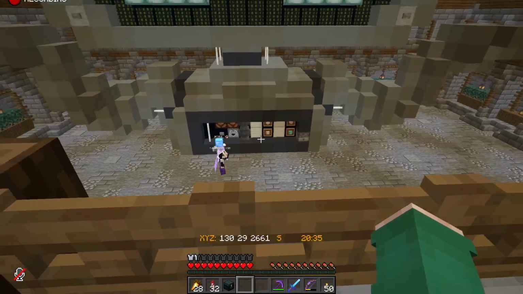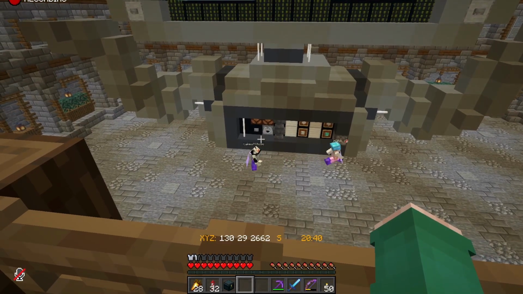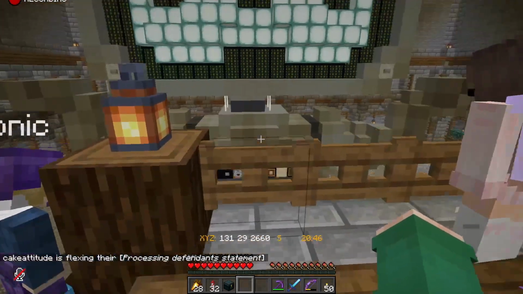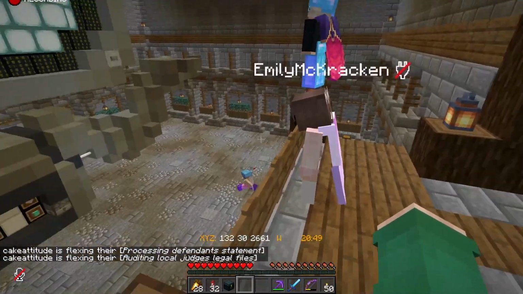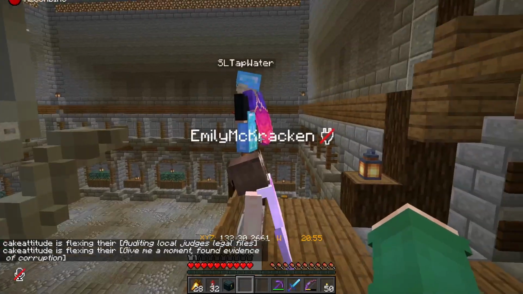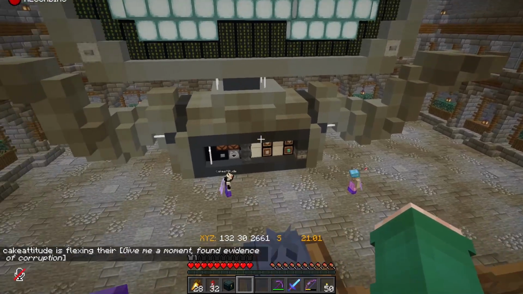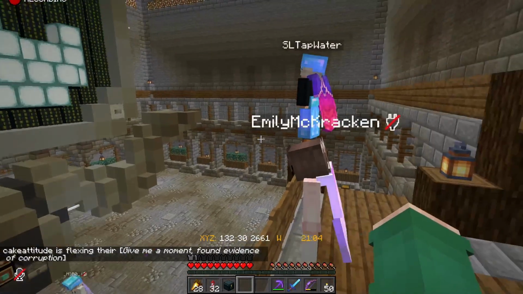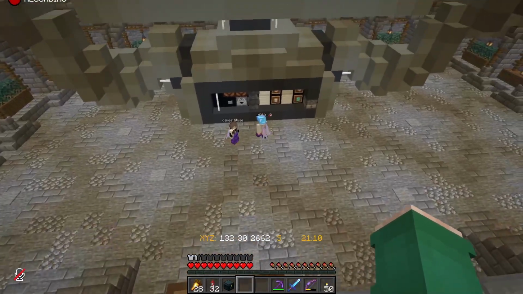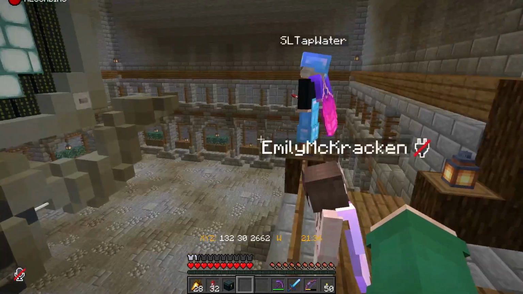Okay. Her calpine looks so good. Processing statement. Okay. Auditing local judges' legal files. So apparently he's connected up there. Oh, give me a moment. Found evidence of corruption. Worse than putting Facebook in charge.